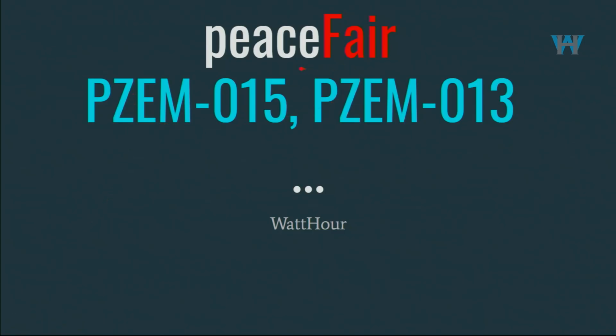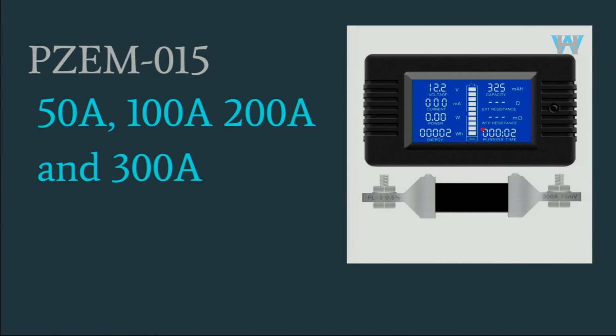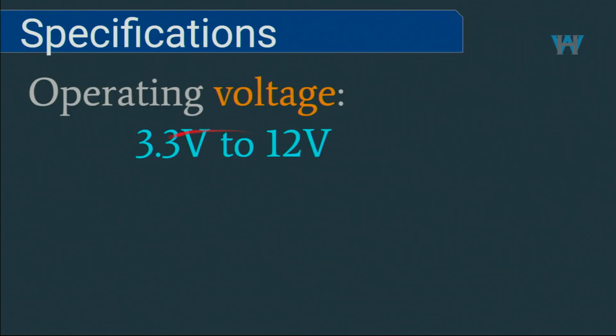Now let's have a look at the specification for this PeaceFair PZEM-015 and PZEM-013. If you purchase PZEM-013, then it will have a 10 ampere built-in shunt. There will not be anything external, just connect the wires. But if you purchase PZEM-015, then you can have a shunt for 50 ampere, 100, 200 or 300, and then you will select the option, which I'm going to show you, to select your shunt, and it will work for all of them. And operating voltage, it needs 3.3 to 12 volts for the display to work.